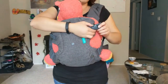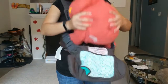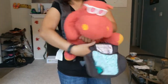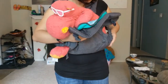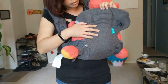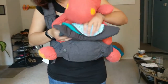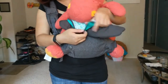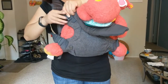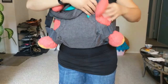You can have the kid facing in like this, or you can have the kid facing out. When facing out, you don't want this part to be too high, so there's a flap right here with a button. It also has a little handkerchief right here for the kid. Once again, you still need to strap them in, and these straps are for you to tighten if you want.